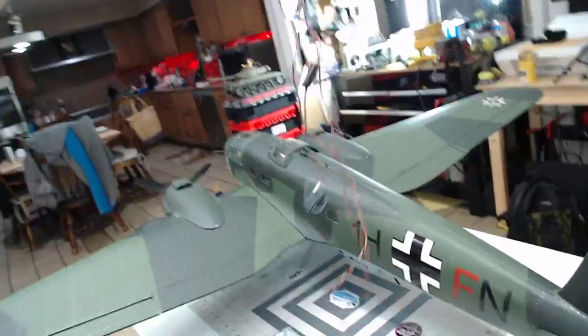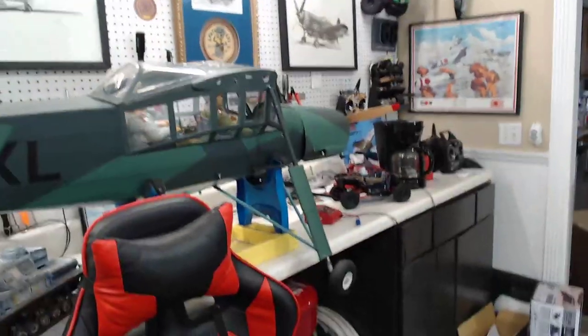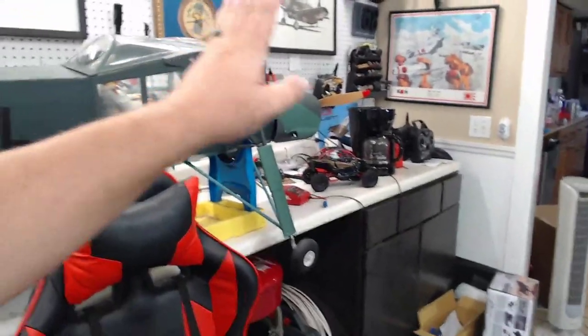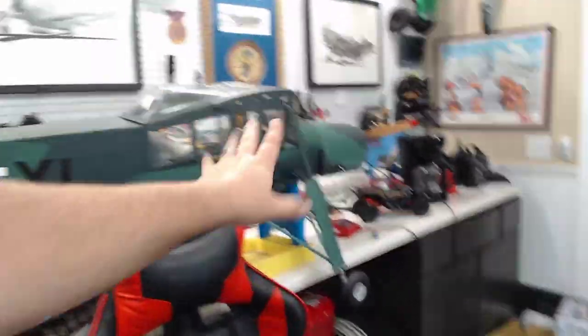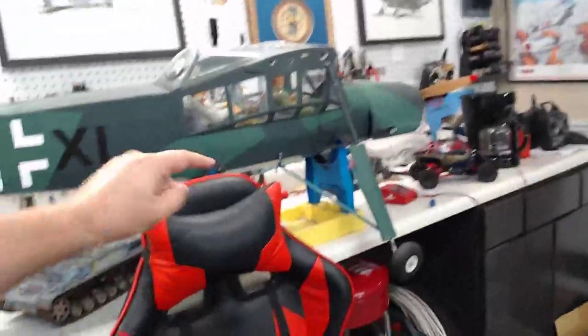So, hey, I've never said I knew everything there was to know about RC. I've been learning as I go, and that ended up being our issue on the Storch: we had a receiver that was not rated for the high voltage. It was only putting like 4.8 volts to the servos, and the servos needed 6.4 volts minimum, I believe. I have to look it up again. It's a little confusing, and I've only been through it once or twice. This is the first time I've ever dealt with it, though. I have to look it up to get exact on it, but that's what actually happened.